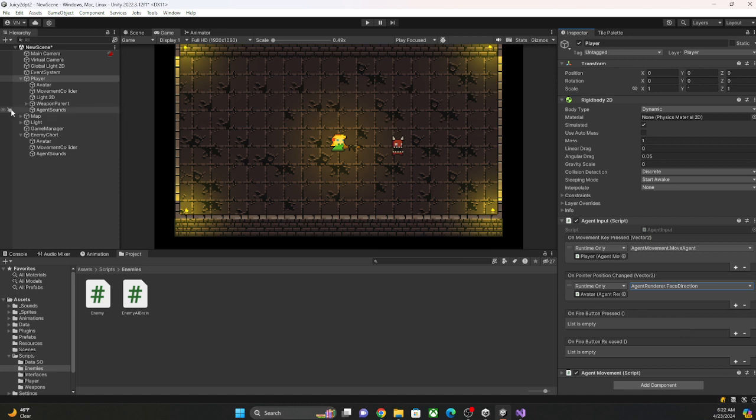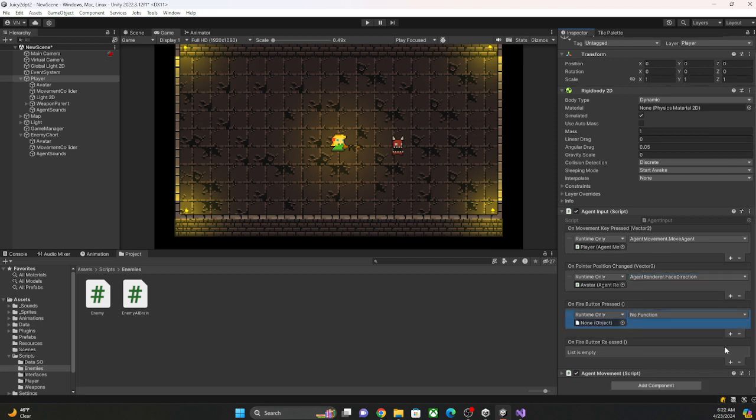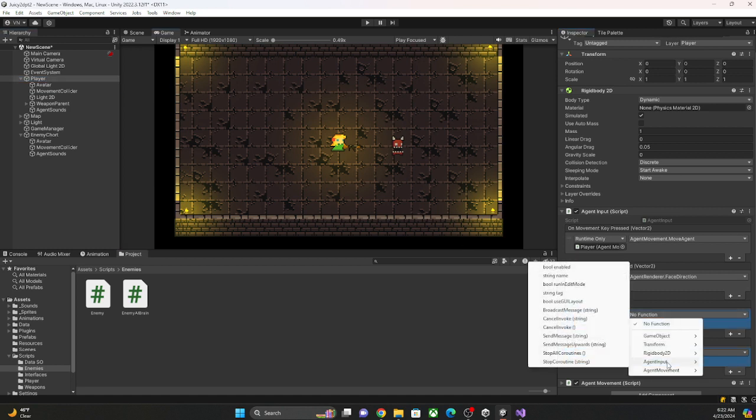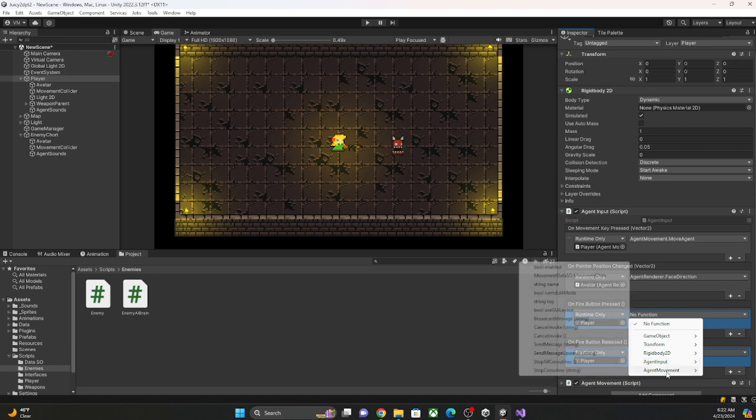On fire button pressed. I think we have stuff for this. I don't know. We'll just assign these temporarily. Agent input, or is it agent movement?